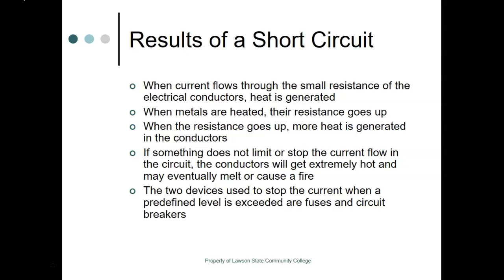So when current flows through the small resistance of the conductors, you generate a lot of heat. Okay? When metals are heated, their resistance goes up. When the resistance goes up, you get more heat. And if something doesn't stop it, conductors can get extremely hot and melt or cause a fire. So we use fuses and circuit breakers to try and bring that to a halt, but sometimes it ends up being like a runaway stagecoach. You ain't catching it.